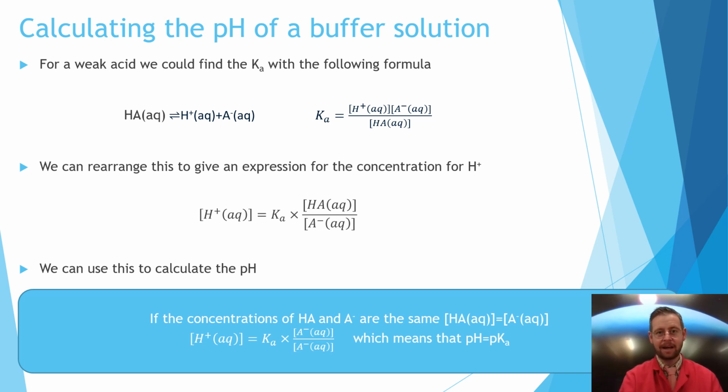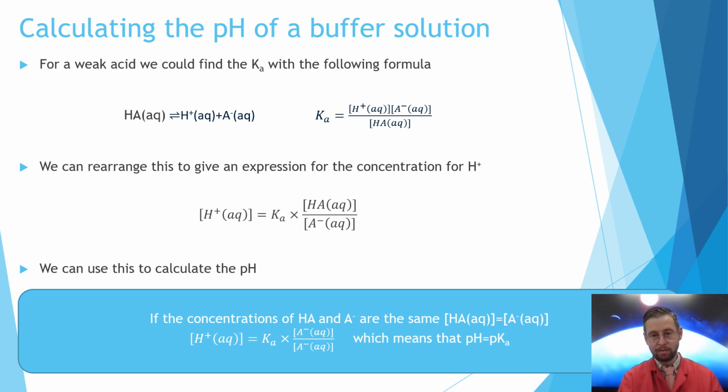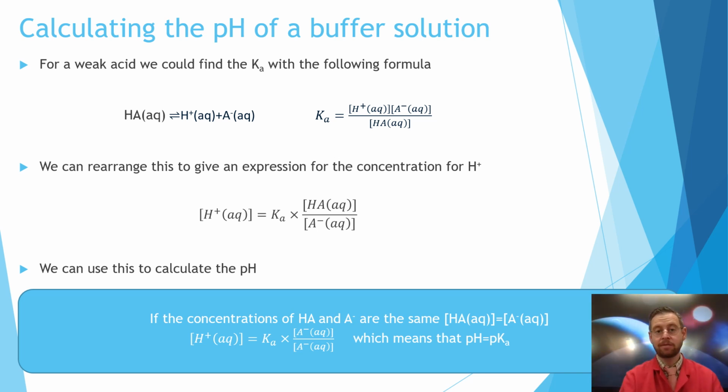If we imagine just an acid HA was partially dissociated into H+ and A-, and this was the acid in our buffer solution, we could write a dissociation constant Ka, and like all of those, it's the products divided by the reactants. So it's the product of the H+ ion and the A- ion divided by the original concentration of the HA. We could rearrange that to get it in terms of the H+ ion's concentration. H+ concentration is equal to the dissociation constant times the ratio of the concentration of the original acid to the concentration of the A-.